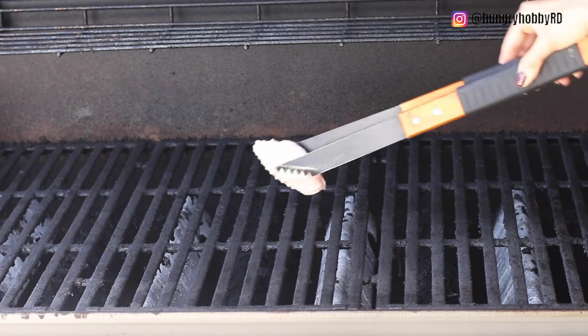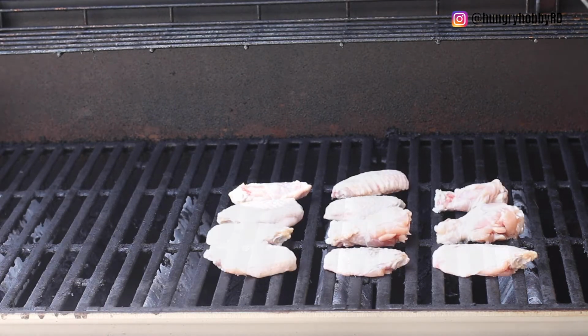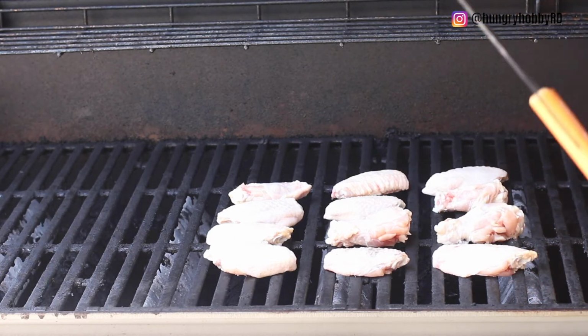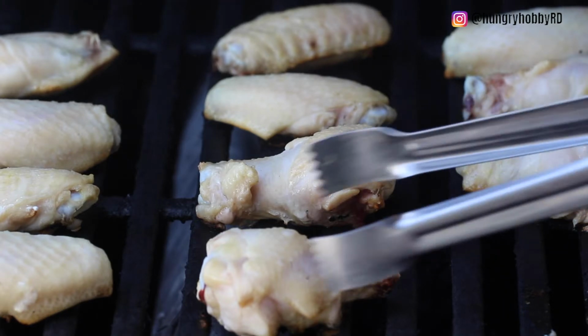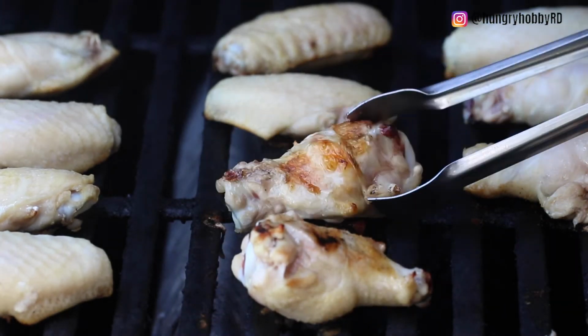So what you're gonna do is put your chicken wings on the grill and line them up after it's been preheated and let them cook about 5 minutes. You don't need to spray them, you don't need any oil, nothing like that. Just go ahead and stick them right on there and let them cook about 5 to 7 minutes. Once they're starting to get golden brown and got those nice char marks on one side of them, you can go ahead and flip them.